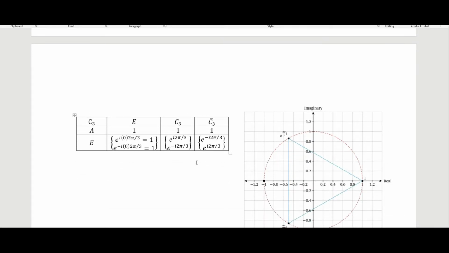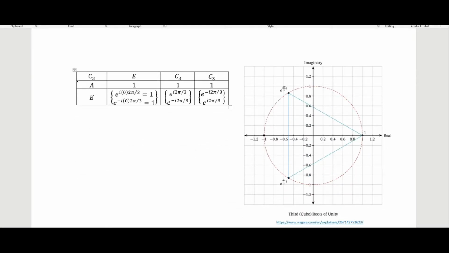And so here are a few tables. We have the C3 table here, and we can think of these ones here as being complex exponentials where k is equal to 0 here. And so this would actually equal 1. I guess you could also have k equal to 3 here, or multiples of 3, and you would get 1. But then the C3 is e to the i 2 pi over 3, and then this, which would be like C3 squared, is like this.